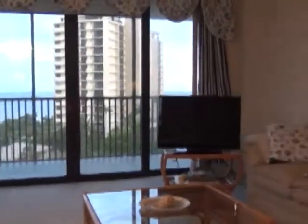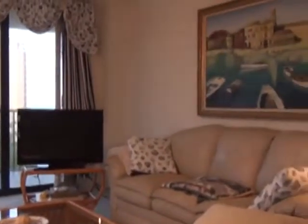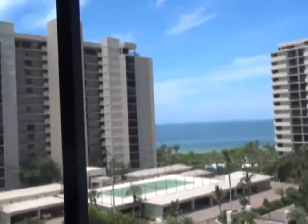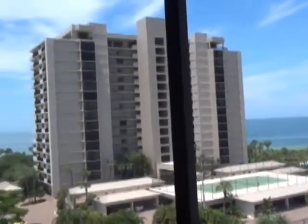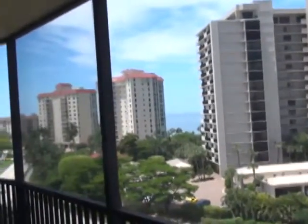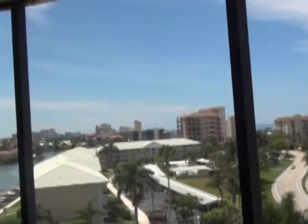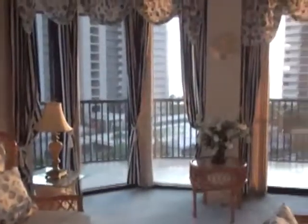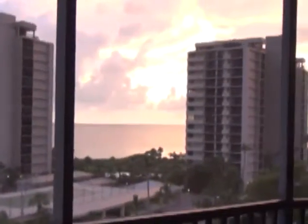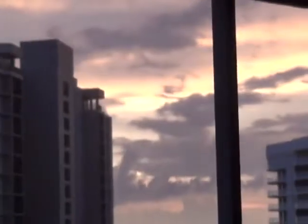You also have wonderful 180-degree views of Vanderbilt Beach, the Gulf of Mexico, and the Water Canal that flows past the tennis courts and pool all along the other side of the building. And the sunsets are not to be missed, whether you see them with a glass of wine from your balcony or just take a few steps to the beach to watch from the shore. You'll find exceptional views of the water from every room.